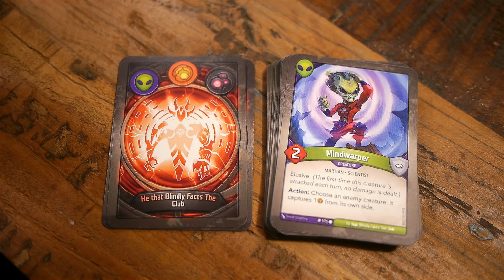And the idea is that as an action, choose an enemy creature. It captures 1 from its own side. So this is something important to remember. The capturing is, you put an ember from a stockpile on a creature, and if that creature is destroyed, the ember goes to the opponent's stockpile. So usually you steal from the opponent, and then if the opponent kills your creature, it goes back to your opponent. But this says choose an enemy creature. It captures 1 ember from its own side.